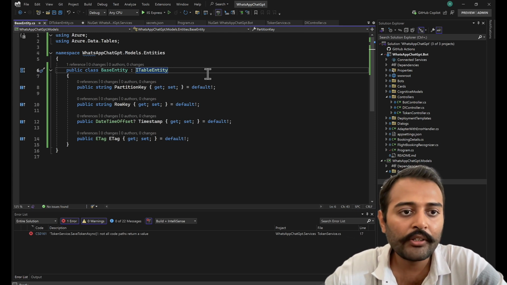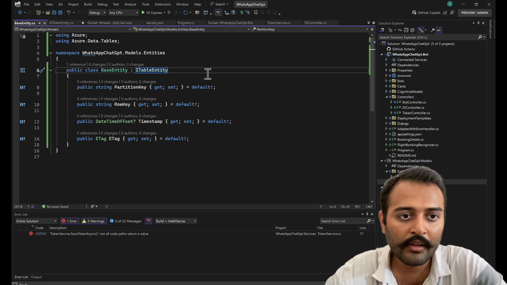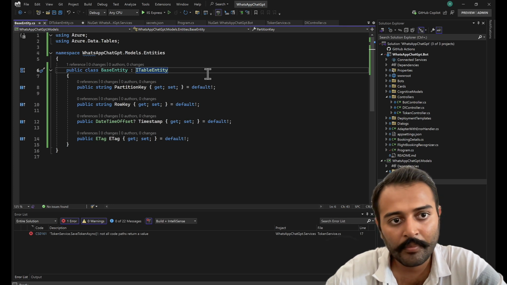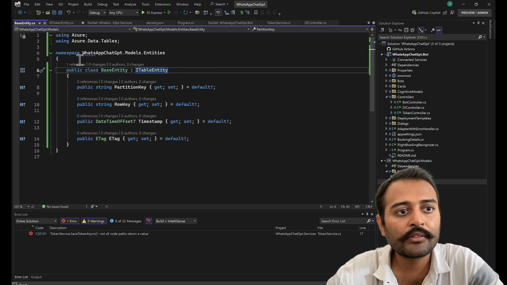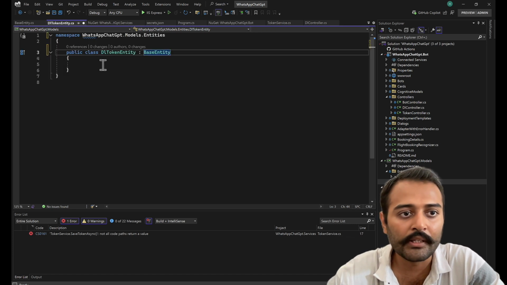So what I'm going to do is keep partition key as phone number and row key as conversation ID.